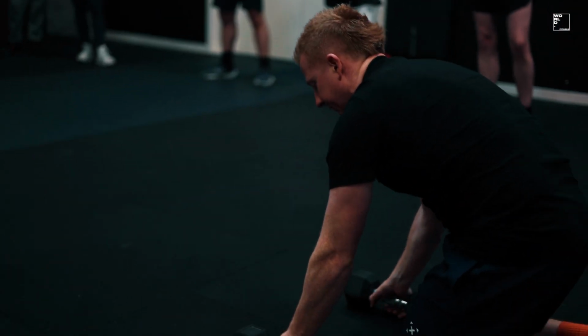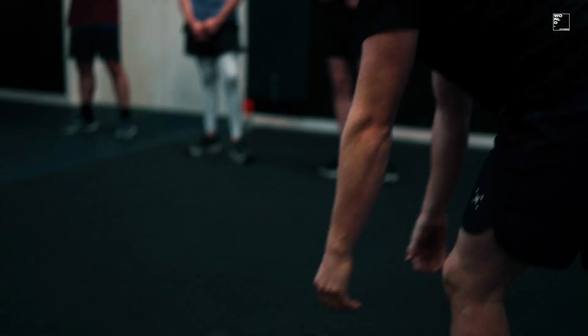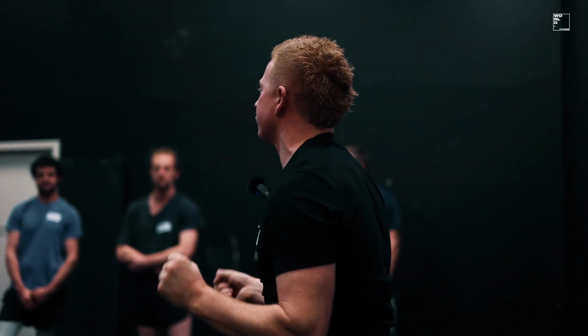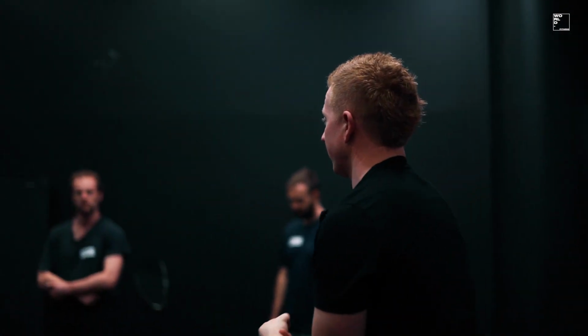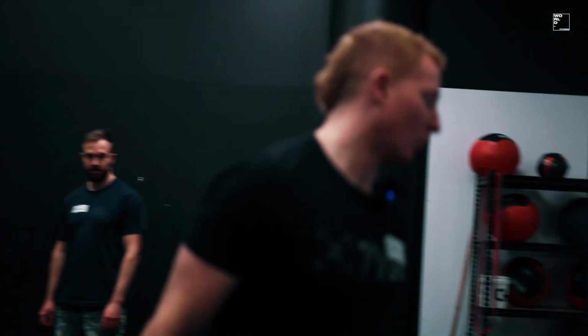Right, and then you do your exact same drill, so you take it to the wall, and then you can kick into a handstand on the dumbbell. It takes a little bit more wrist control, but it does take the pressure off the wrist. But if you put them on the wall, you'll be able to feel that out. But that's a good option if your wrists get really sore, which they will.